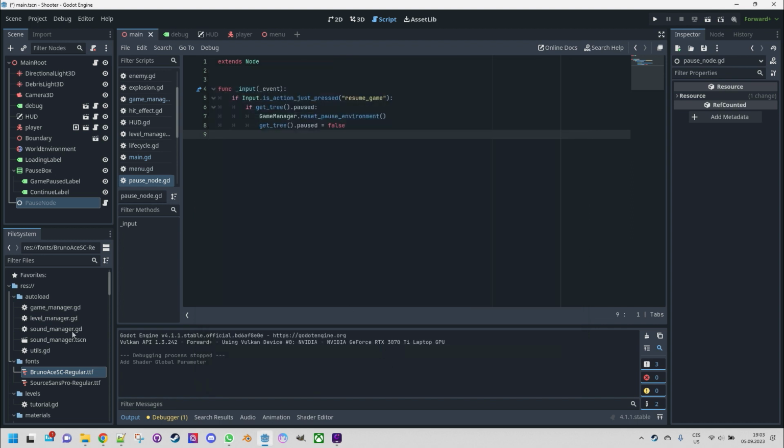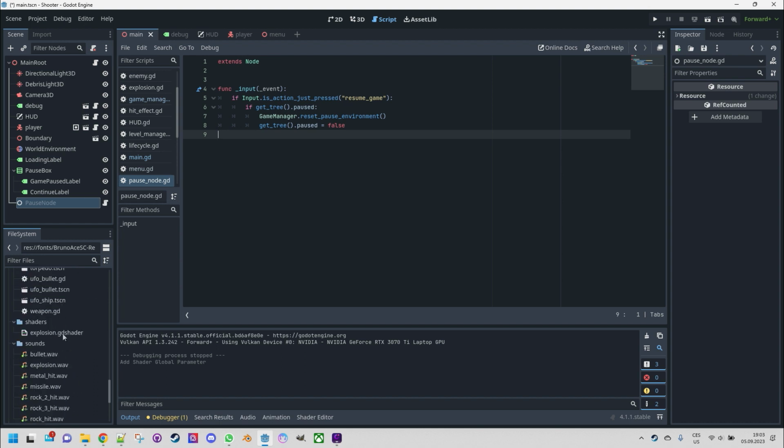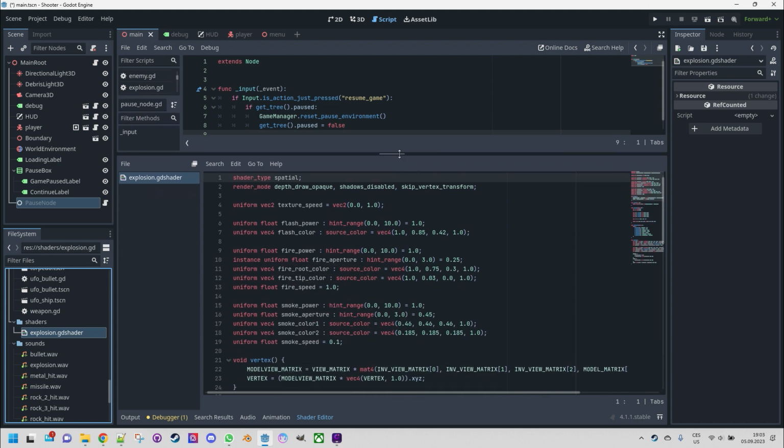Now we will open our shader definition. It should be here at shaders, explosion.gdshader. Let's enlarge it a little bit. And what we need to do is first insert this global variable we just created.